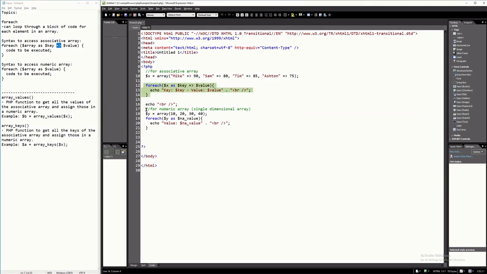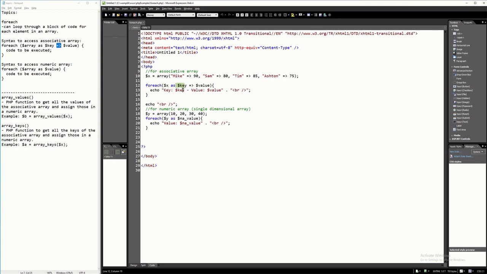Here we have code from line 12 to 13 to 14. I would like to get all the values and the keys of this associative array, and so it will be something like this. So foreach $x, that is our array, as, and then the variable here. I just use the variable key to make it simple for me to understand, and also for you.